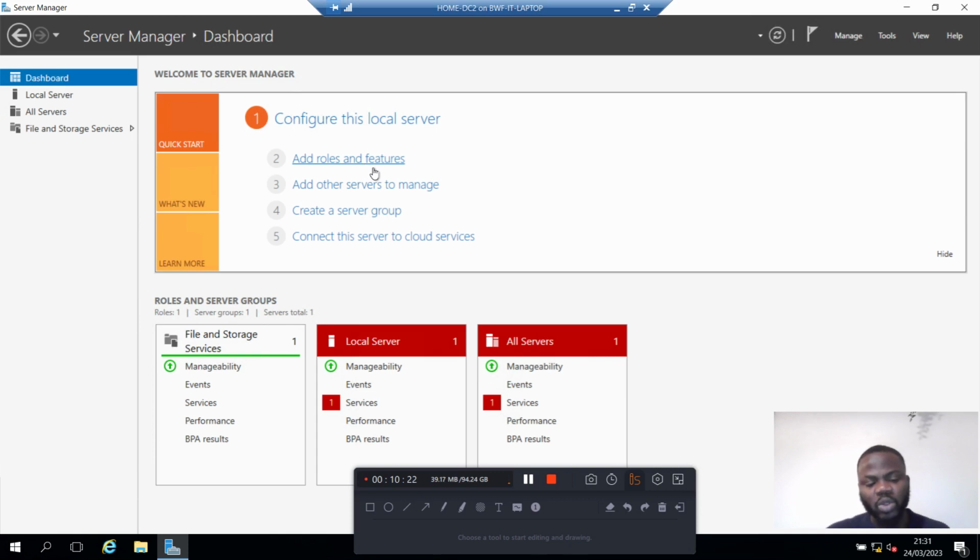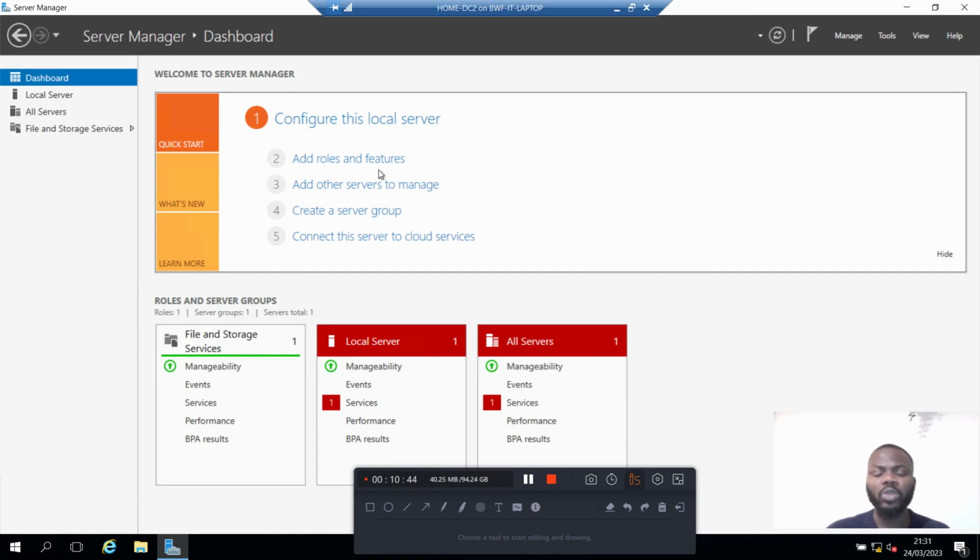So say I installed print role, printer, I want this to be my print server, I want this to be my DHCP server, I want this to be my DNS server, I also want this to be my domain controller. That's a bit too much. And also I want this to be my file server. That's a bit too much for this server, and your server will work, but it's going to run slow.